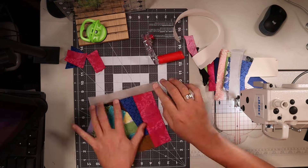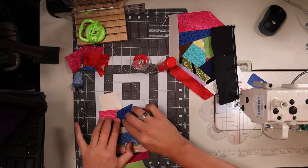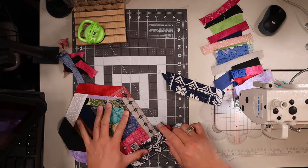I had to incorporate a crazy block into our scrappy sew along. Over the years, I've learned there are various techniques and methods of creating a crazy block — from paper piecing or even using die cuts. As for myself, I like to sew random pieces of fabric together without the assistance of a die cut or paper piecing pattern. In this video, I'm going to demonstrate some techniques I use when creating crazy blocks. First we'll sew the blocks together, then later we'll get to the embellishments.